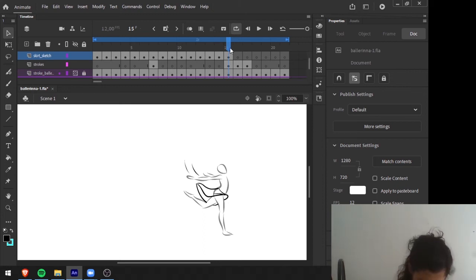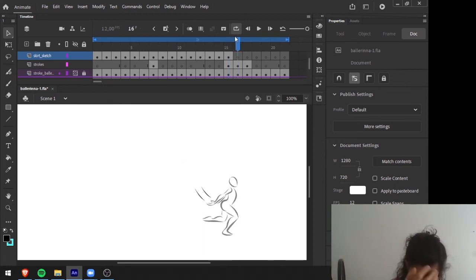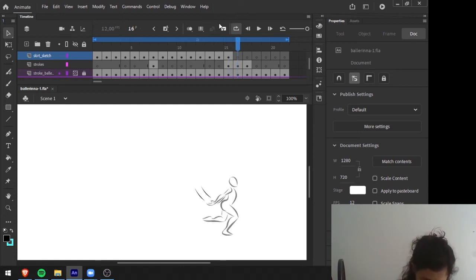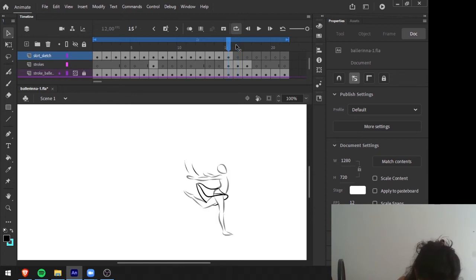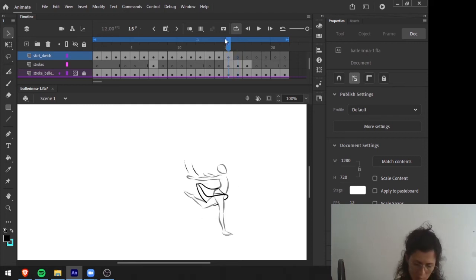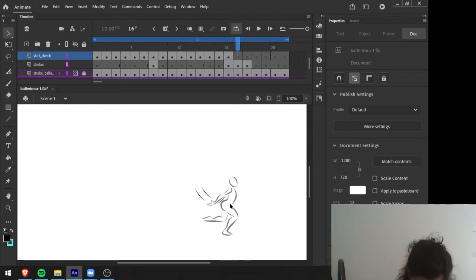So now you see here that the body keeps coming down. And in this pose, the difference is that this leg is bended. Another thing I will call your attention to, notice that this foot, when I touch here, is on the ground and it stays in the same point. This is very important. Pay attention to all your movements. When you have legs in your characters, it's very important to pay attention to the legs and to the feet. And here I keep all this weight coming to this foot, and the leg bends.